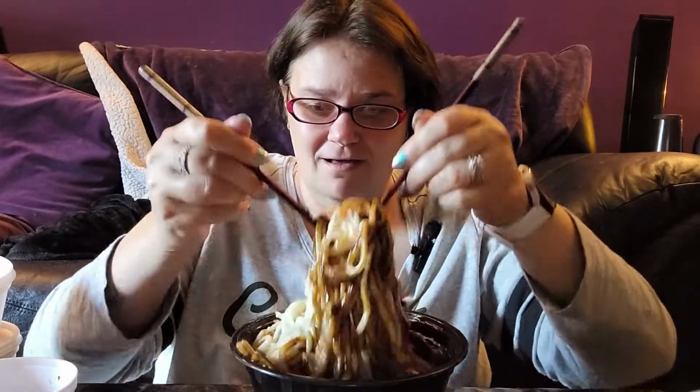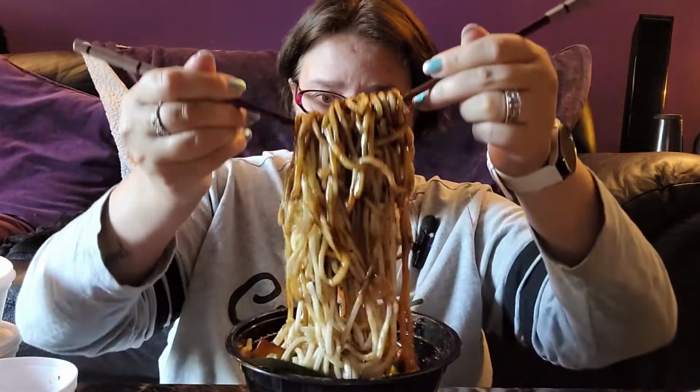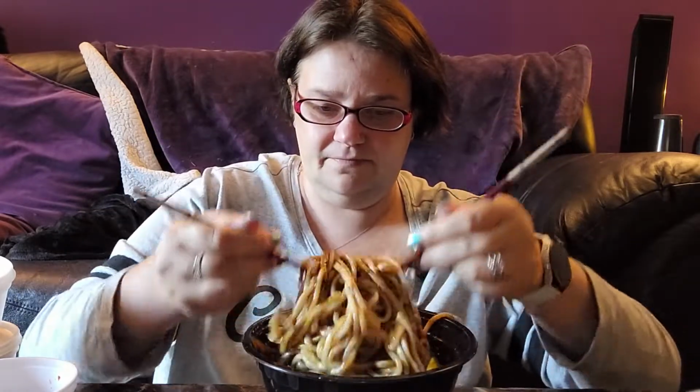Wow. Amazing. They had an option to add an egg, but I thought I don't really need an egg because I got all this food, like literally all this food. So we're just gonna mix her up. Oh my goodness, it smells divine. Oh. So it's got like onion chunks, pork, like I wish I could learn how to make this because I think I would make it literally all the time. Yeah, I'm going to lick the chopsticks.